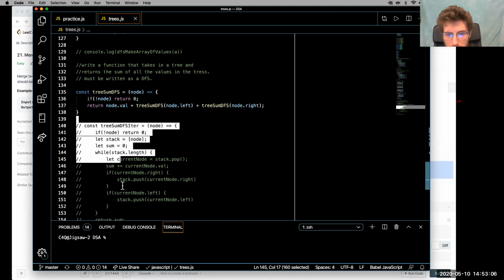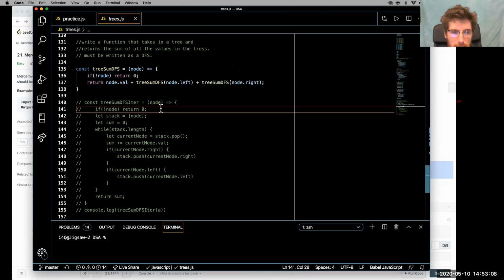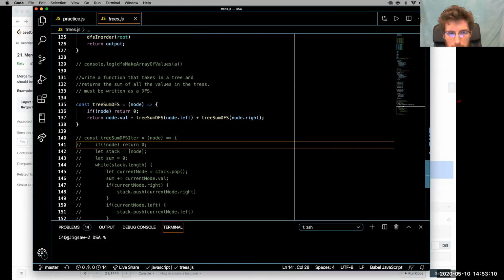Before we get into these types of things, let's whiteboard this problem. That probably would make more sense. So we are trying to come up with this sum, right? Let's say we have a tree.